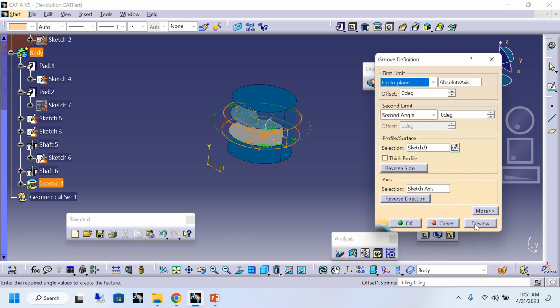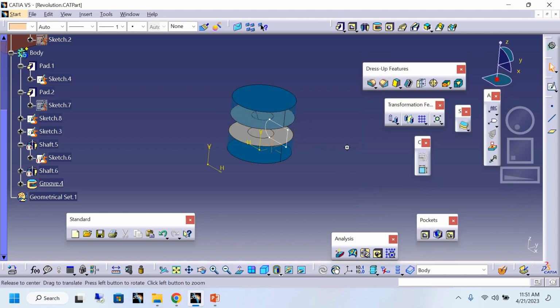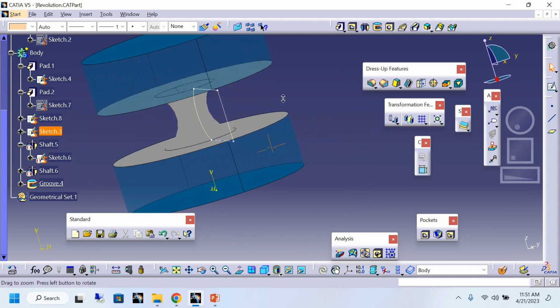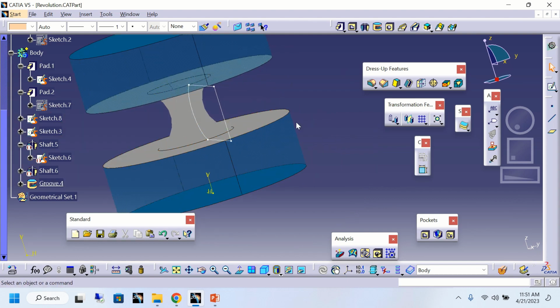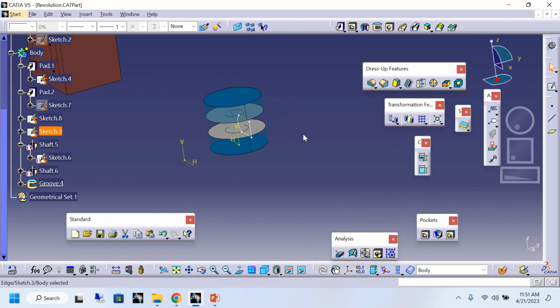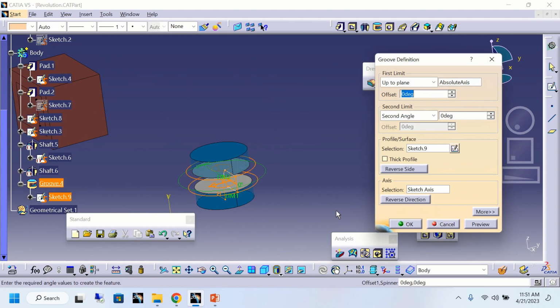So you can see it has removed up to the Z plane. It has removed the total because it is starting from this point and ending with this plane also. So in this way we can use the group.